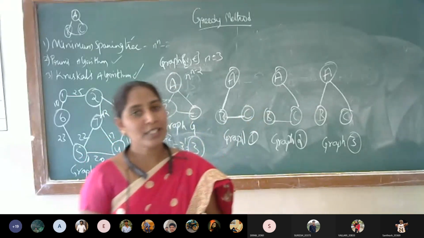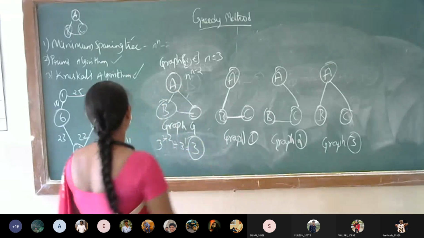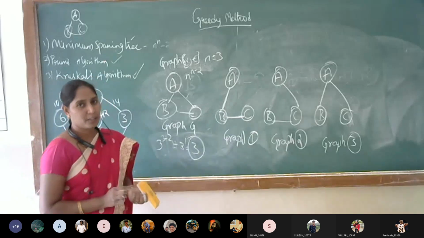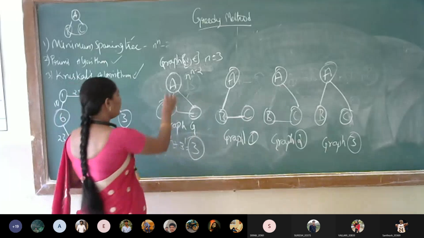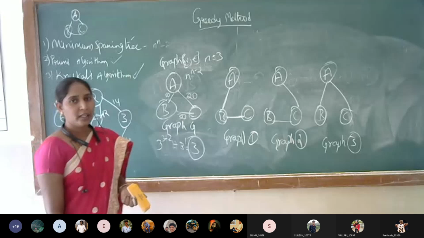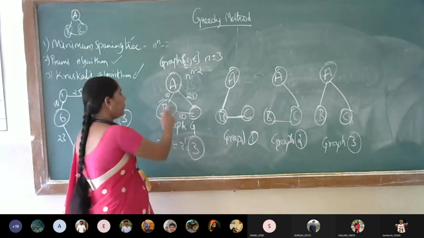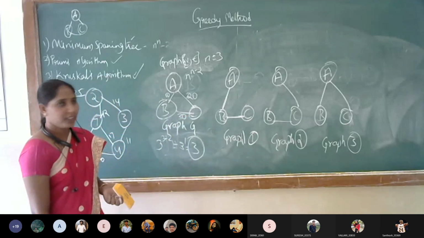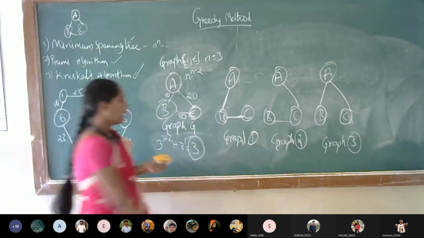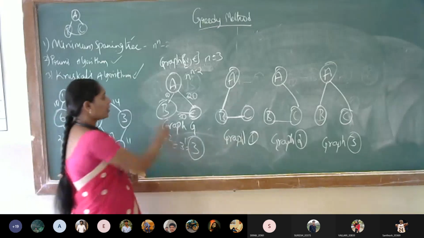Okay, next coming to the second one. We need to find out the cost of the minimum spanning tree. So minimum spanning tree means on these vertices I will be specifying the edges. For example, if I have taken 10, 20, 30. My graph consists of A, B and C, and I need to visit my graph from A to C. In order to visit my graph from A to C, I will be getting 3 different spanning trees. In the 3 different spanning trees, the cost will vary.